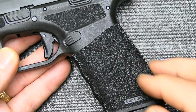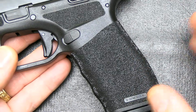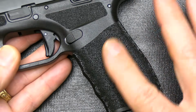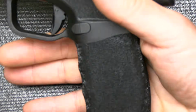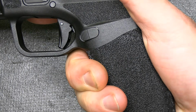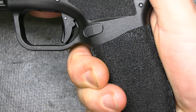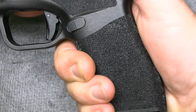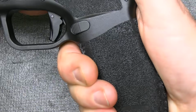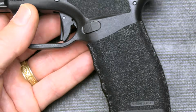Now this is their adaptive grip texture. One of the things I like about this is it's smooth to the touch. I mean, it just glides over your finger. But once you grab the pistol and put any kind of pressure, you start to feel those small little pyramid shapes bite into your hand. And that's going to give you a lot of solid grip on this pistol. It's really what they call pressure activated, and it is. And it's on all the Hellcat series pistols.